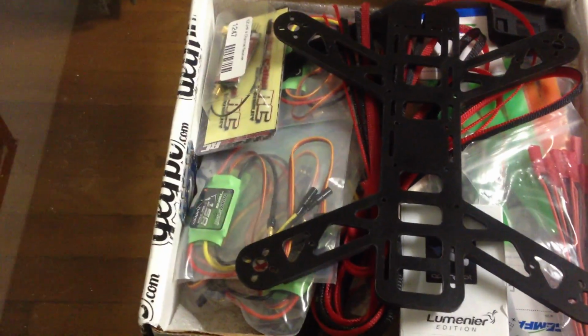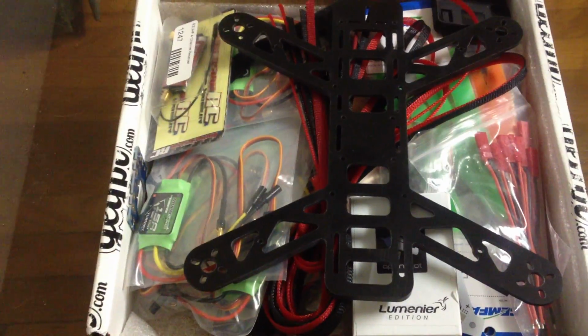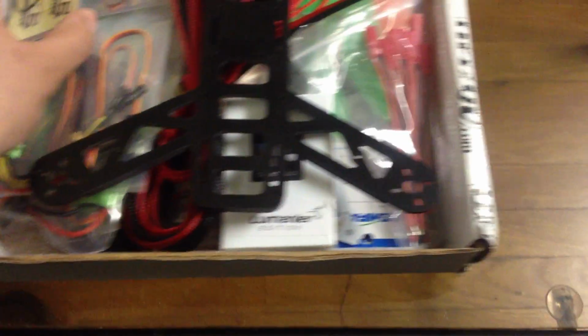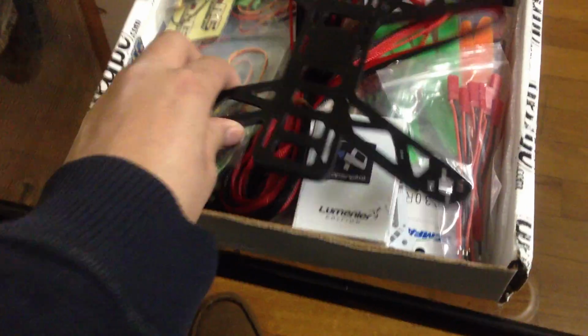Obviously in here I've ordered more stuff than just a frame, but I'm just going to go through the contents of the stuff that pertains to just the QAV250 build. Let me pull the stuff out here first, and I'll show you all of the components that I got for the build. Propellers here.